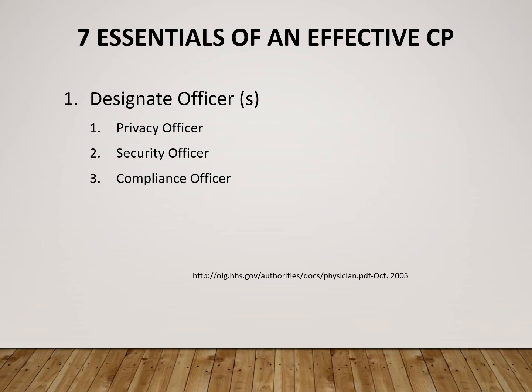Then the compliance officer is the person who would be overseeing both the privacy and the security officer. In most practices, it works best if the office manager is the privacy officer and the security officer is an IT person that is contracted to just ensure that the hardware and software within the EHR programs or the processes of the office, that include electronic data interchange of patient information, are secure and protected. And then the compliance officer is just responsible for seeing that those things are carried out. And typically the compliance officer will be the owner doctor of the practice.